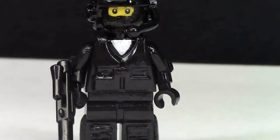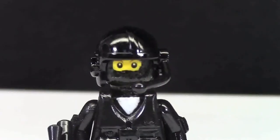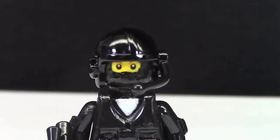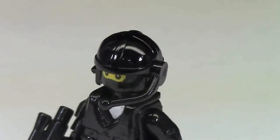On each arm I have added shoulder patches and pockets. Here on the head, I have painted the head all the way around so all you can see is his eyes and eyebrows, just because he's wearing a balaclava to cover his face so he doesn't get hurt. And on the helmet there is actually a little microphone piece coming from his helmet so he can talk to his superior officers.